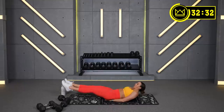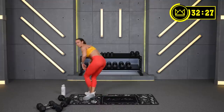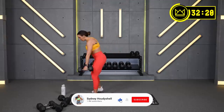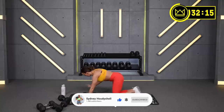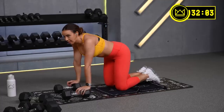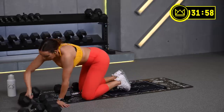3, 2, 1 — 30 seconds on the clock, grab water. Beautiful job. Two rows left, two rows right. I'm going to put you on the floor since we are going a little bit longer. You're going to pull — one hand goes on the dumbbell of the other side just to get you propped up a little. I've got my 15s, 20s, and 25s out here. I'm going to start with the 20s. Ready? Here we go, 2 minutes.